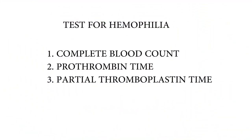So how do you diagnose hemophilia? Usually there are blood works, where we start with a complete blood count, where the platelets are normal, which is one of the major factors in the clotting process. Then there are tests we call prothrombin time, and also the partial thromboplastin time. For patients with hemophilia, the prothrombin time is normal, but the partial thromboplastin time is increased. And when you find this, you are supposed to do a specific test for the hemophilia factor, and you specify whether the patient has a deficit in factor 8 or factor 9, which is the confirmatory test.